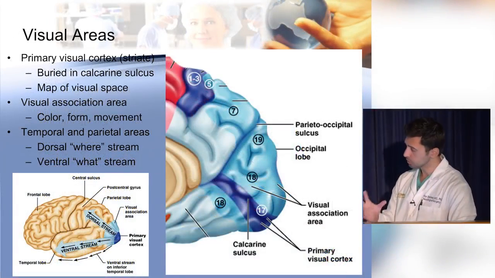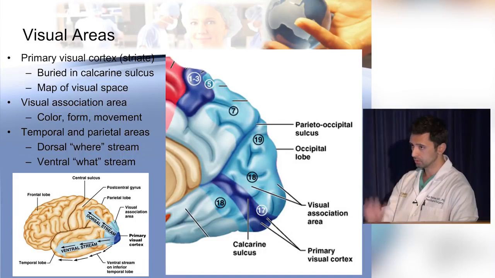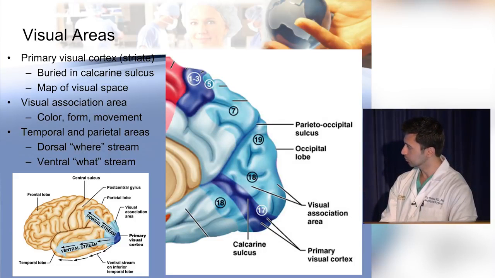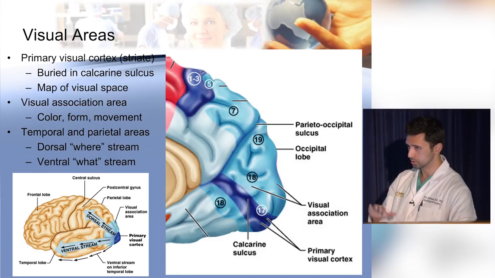Now, vision is an interesting one because it lies on that medial surface of the brain. So if you look at the lateral surface, it's this tip all the way back here at the occipital pole. But if you look at the medial surface of the brain, you can see that actually the sensory cortex has a very interesting orientation. It lies right along this calcarine sulcus, which is a nice dominant sulcus right in the middle of the medial occipital lobe. And this is area 17, and this is primary visual cortex.